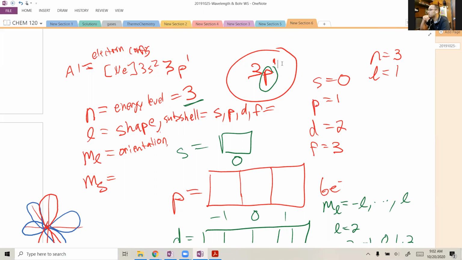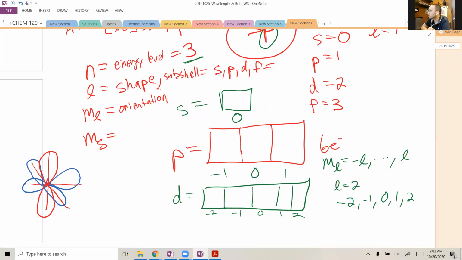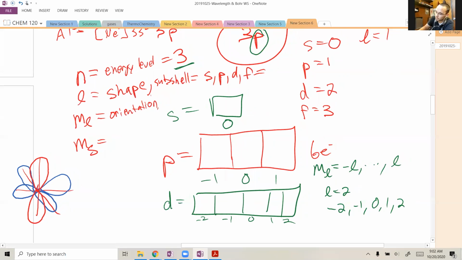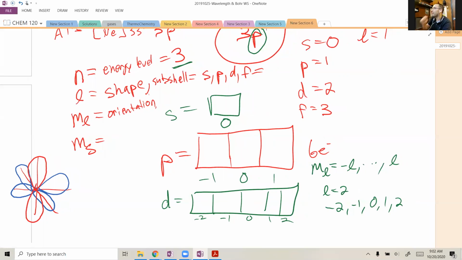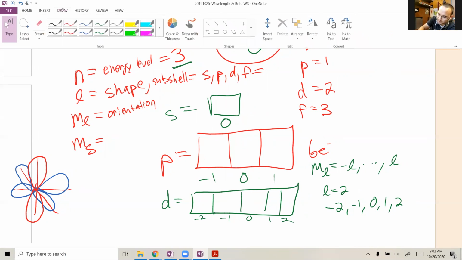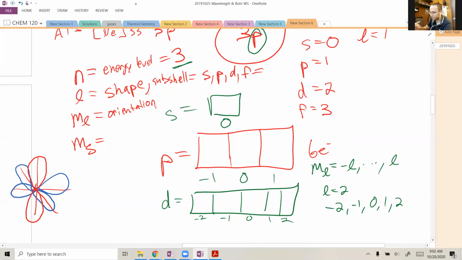So based off this, it's 1. P equals 1. And so that's why our L value is going to be 1. The maximum value of L is n minus 1 for the subscripted L. But to determine it, you look at what subshell it's in. So that's pretty much the electron configuration, the last value. Well, it depends on which one you're talking about, right? So we'll get to that in just a second.